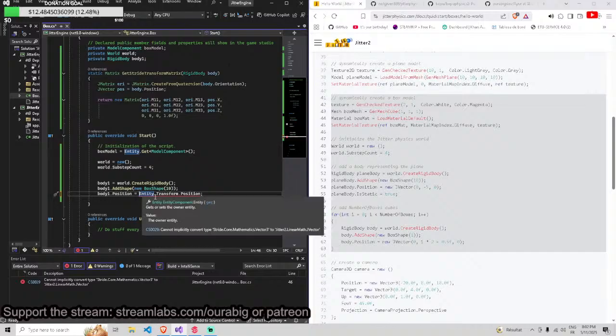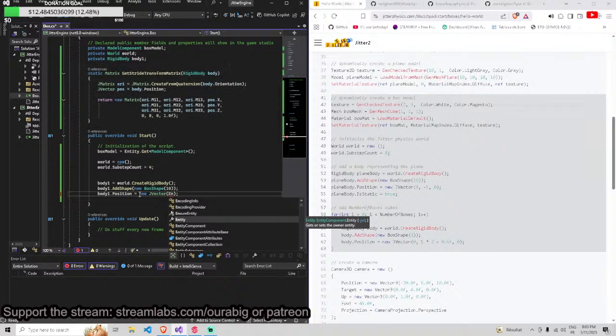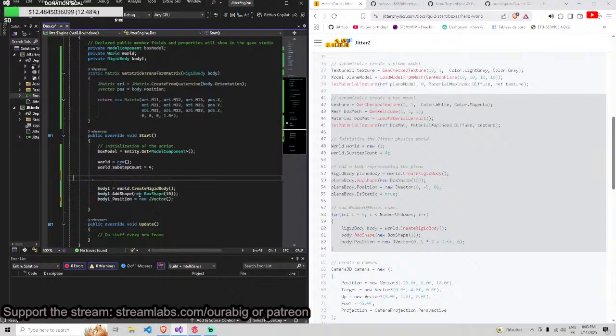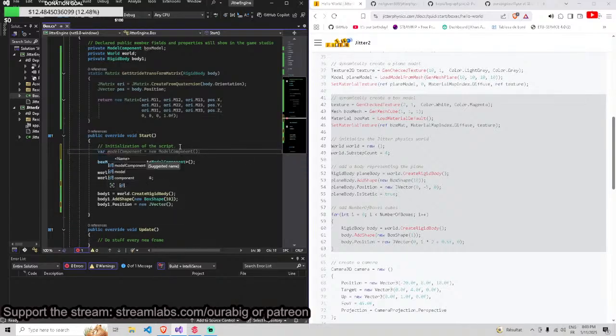So if this is not working, what we could do is just create a new JVector, and we will just do it in the old way. So we can just create something like, let's just create it here. Var entity transform.